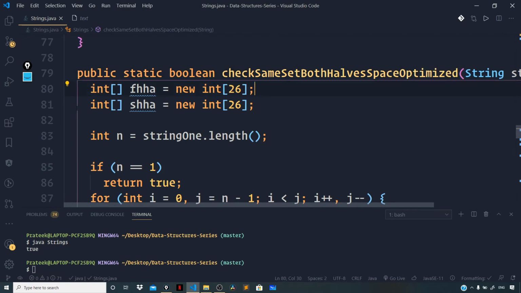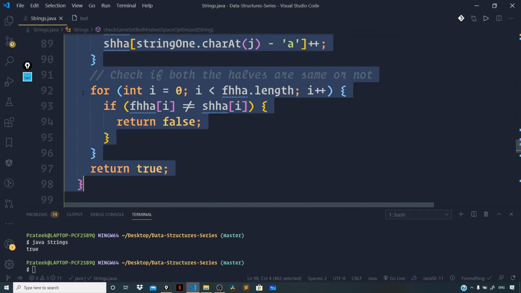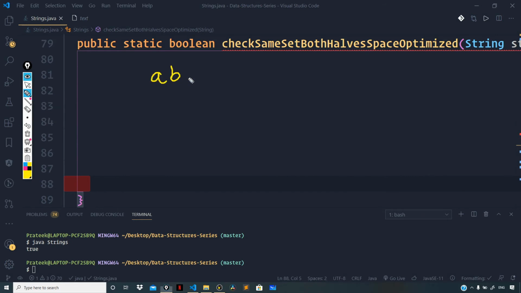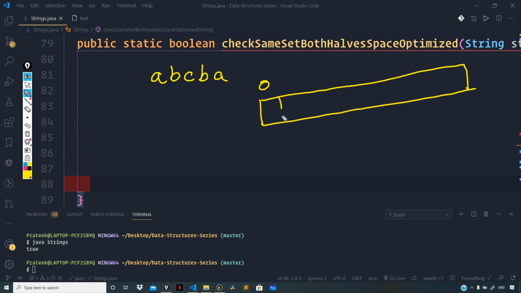Now here we are going to do a simple trick. We are going to do everything in a single array. So what we can do is that, let me remove this entire code and tell you the approach that we are going to use for this optimized version. Let us erase this first. Now take the same string ABCBA. Now here we are going to take a single array starting from index 0 and going till index 25. And again we have two indices with us, i currently pointing at the first character, so i is 0 for the string, and j at string length minus 1, which is 4, and this is the middle point.